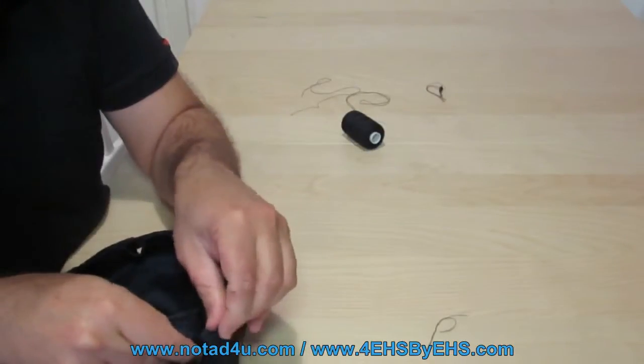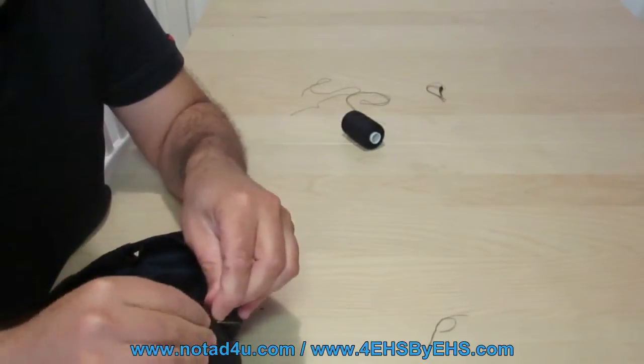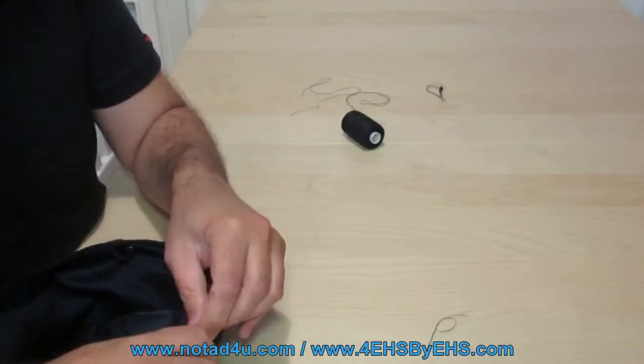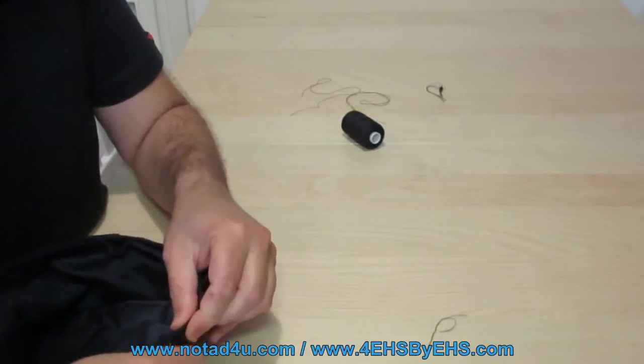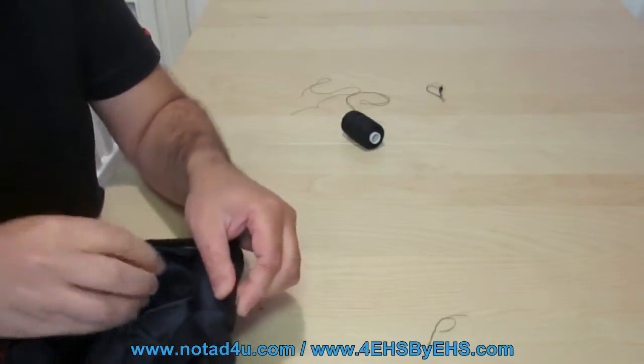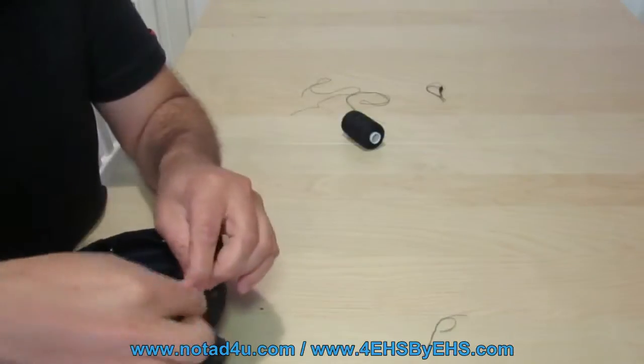Okay, we're back on again. Now there can be some extra fabric on the lining, so if it's too much you can cut it. If it's not too much, you can sew it as it is.